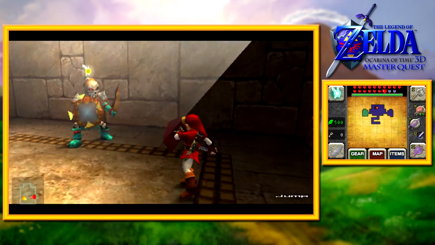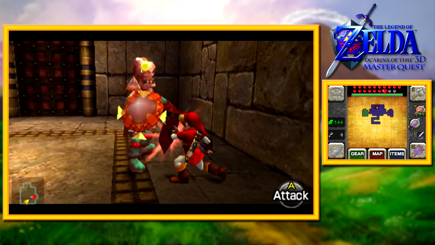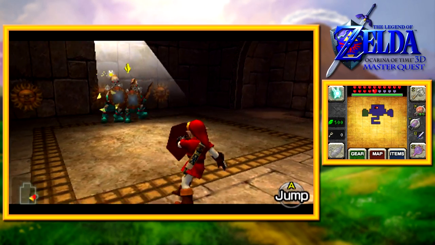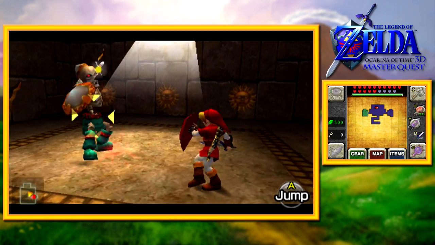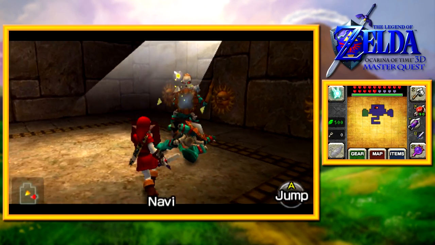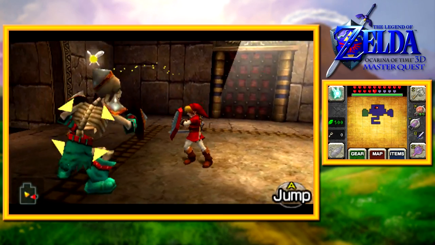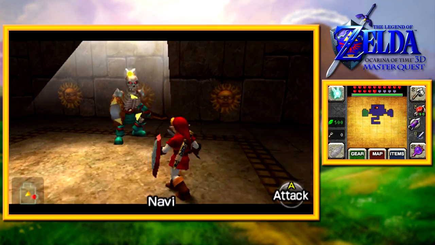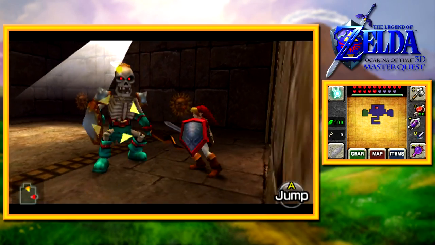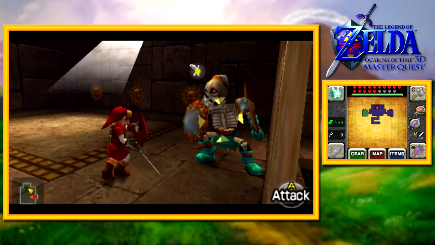Now, be careful not to accidentally activate those sun spots in the background since every time you activate one of those, another Wall Master will spawn. And, like, the whole goal of this room is to defeat all of the enemies, so we will need to activate them at some point, but I'd rather do that after we get rid of the Stalfos. And ooh, I almost got close to activating one of those, so let's try and fight outside of the light just to be a little bit safer.